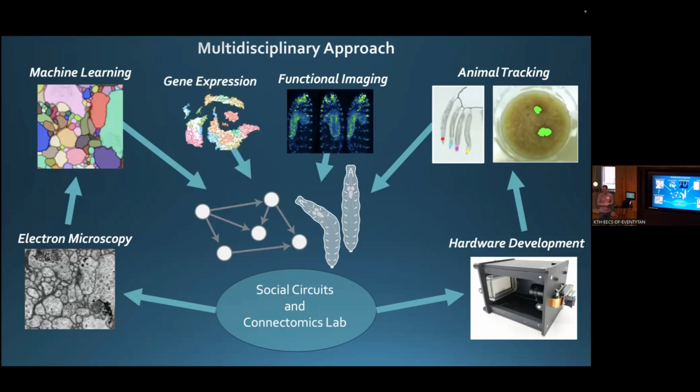And we have another project that I haven't really had a chance to talk about where we're looking at gene expression and how gene expression changes happen due to social isolation. And the broad goal is to figure out how those gene expression changes actually change the circuitry and disrupt the behavior, and whether we can revert some of those changes.